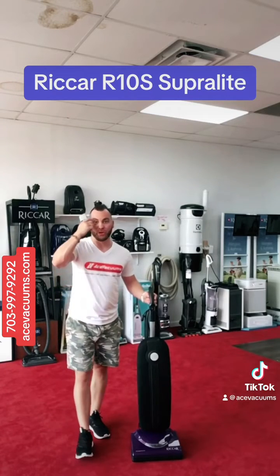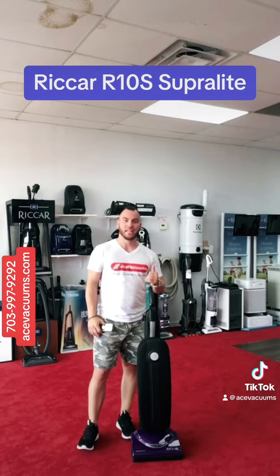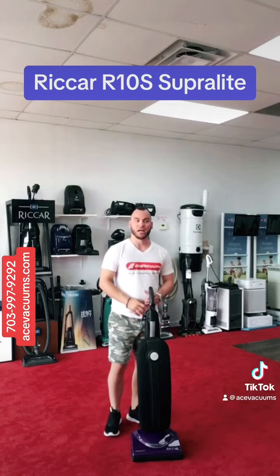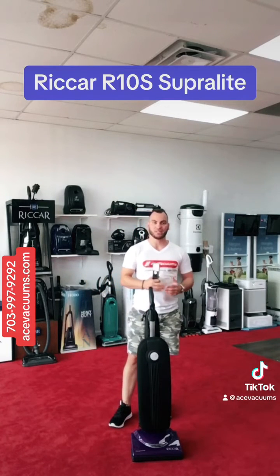Today we're talking about the R10S, which yesterday we were talking about the R10 series. That was the E, this is the S. There's some better features with this one. So you have a harder outer shell bag. You have a solid steel brush roll, which is great for better agitation. It's going to last a lot longer.